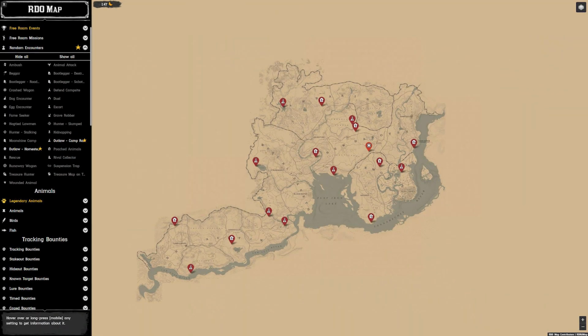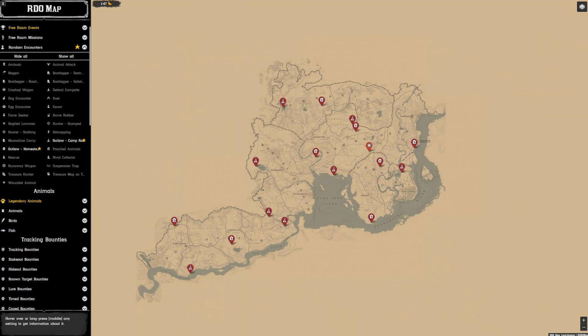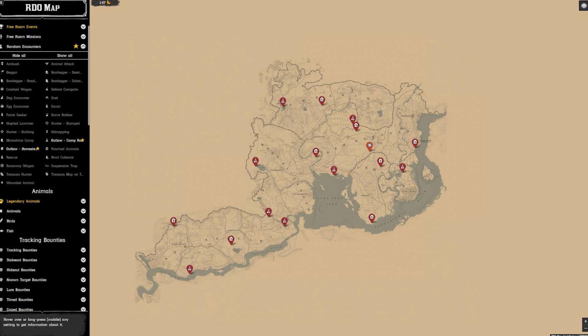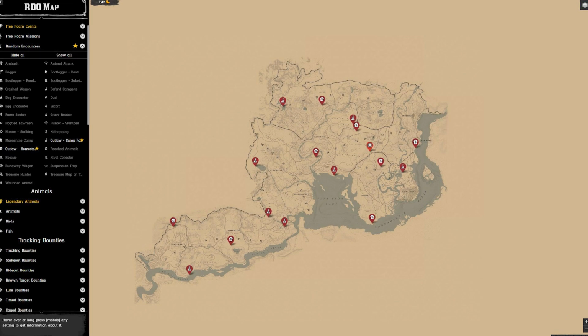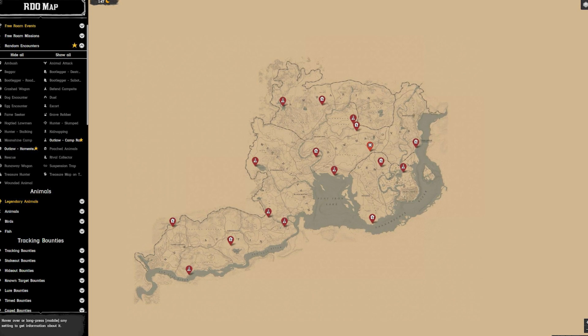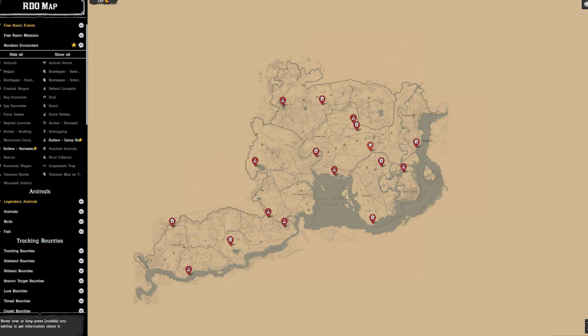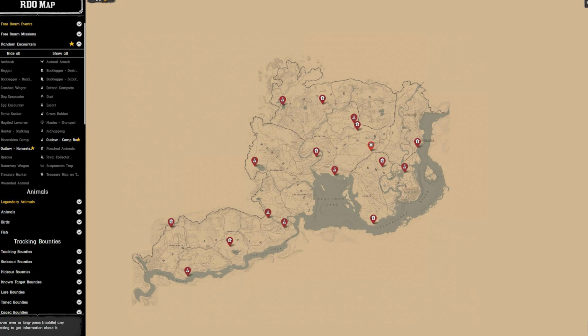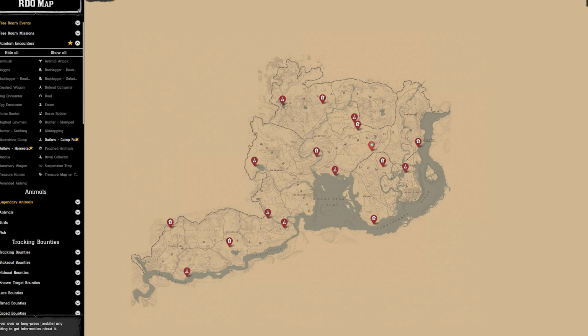This is thanks to the Jean Collector Map. This was a map that showed us all collectible locations at first, but it has evolved over the years. Now it shows everything that you can do within free roam. This could be locations for Madam Nazar, it could be random plants that you're trying to find, random animals that you're trying to find, and also different random encounters. Random encounters which now includes the outlaw homesteads and the outlaw camp robberies.